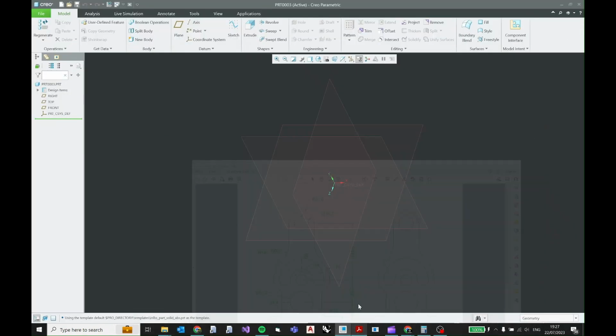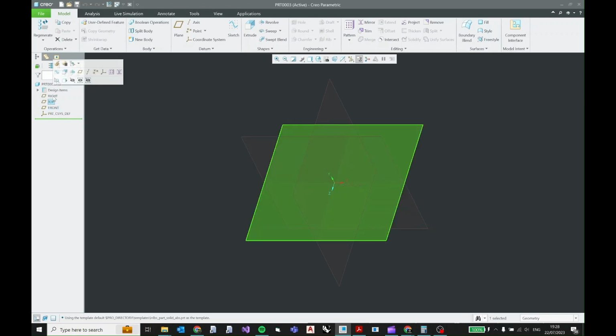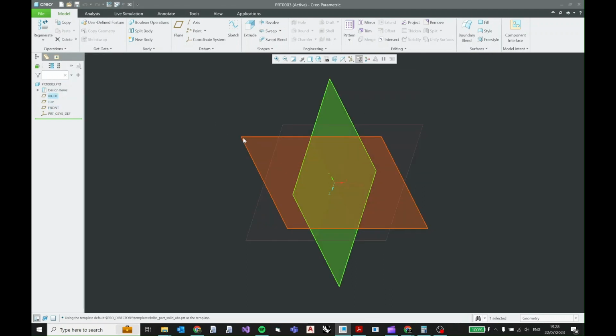So I'm going to minimize this. In Creo Parametric over here, you can see we've got three planes, the three sketching planes that we can use to draw our sketch on. We can choose any sketching plane we want: the front plane, the top plane, and the right plane. In this case, I'm going to select the front plane, and as it's selected, it's highlighted green, and over here it's selected as well. You can select it from the left side, and you can also select it by clicking on the plane.